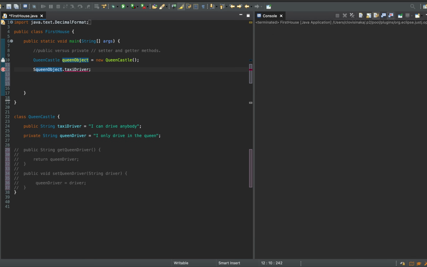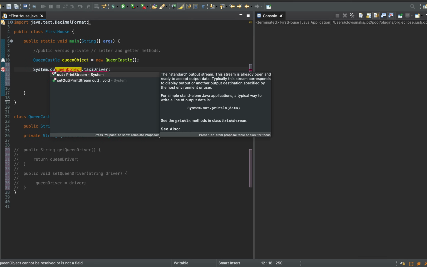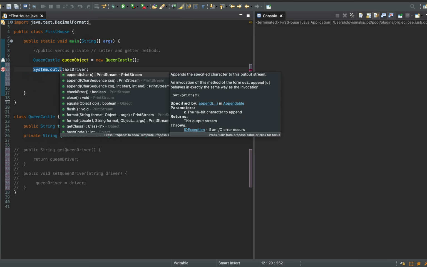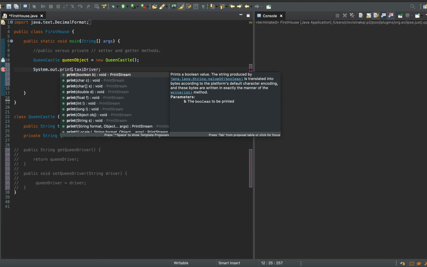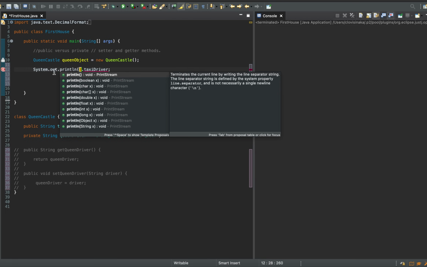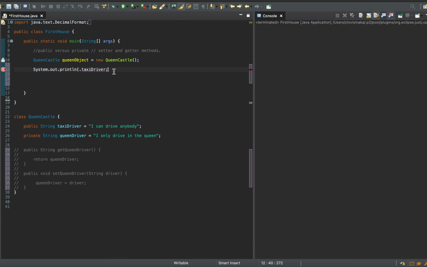So let's print this one first. It's giving an error because it's complaining it doesn't know what to do with it. It's like, you give me this, but what do you want me to do with this? Let's do the same with the queen object. I just copy and paste.